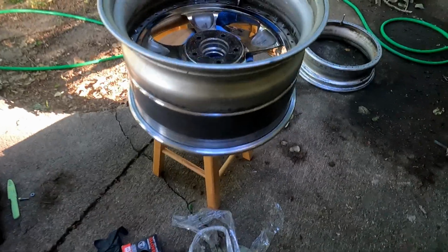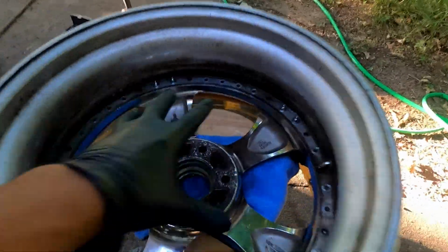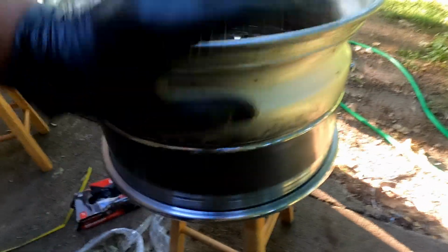That's what we're doing right here. This is the final product. This is the easiest and best way to do it. Literally get a stool, put the face, then the lip, and then the inner barrel. Let's say it again. Face, outer lip, then inner barrel.